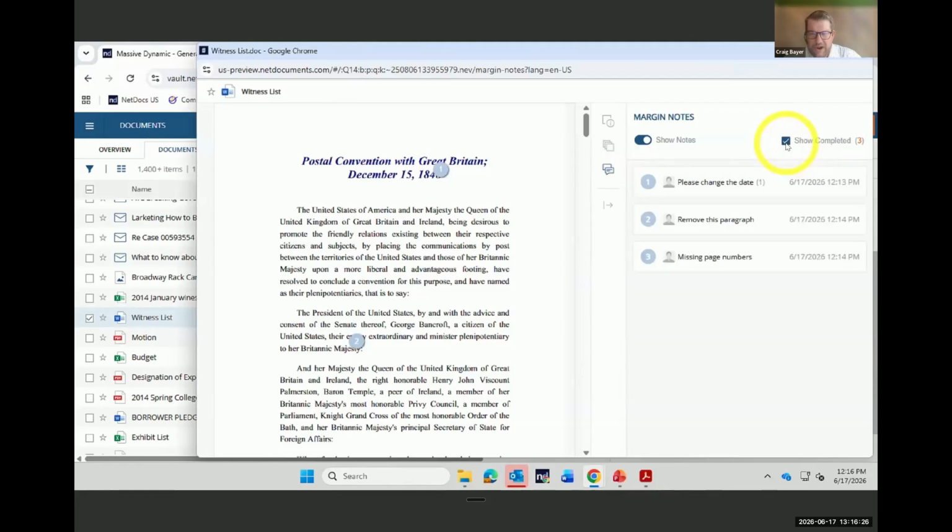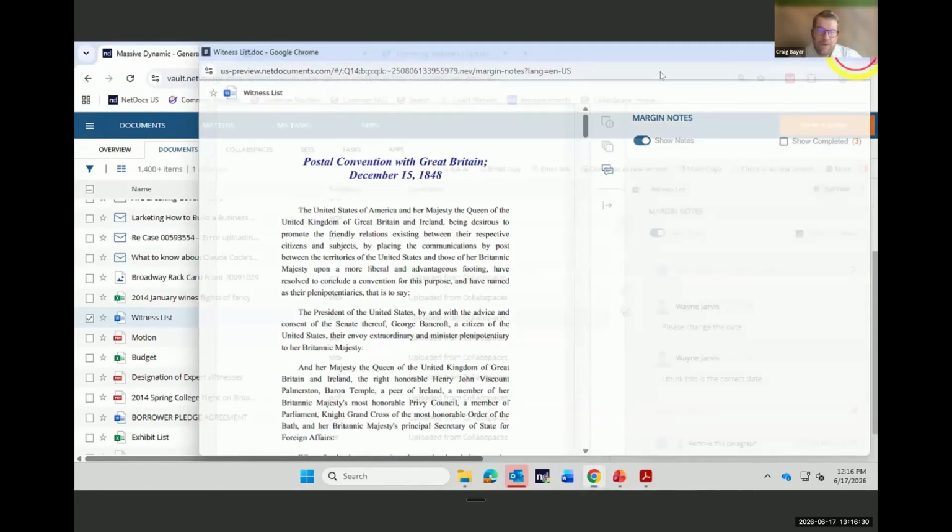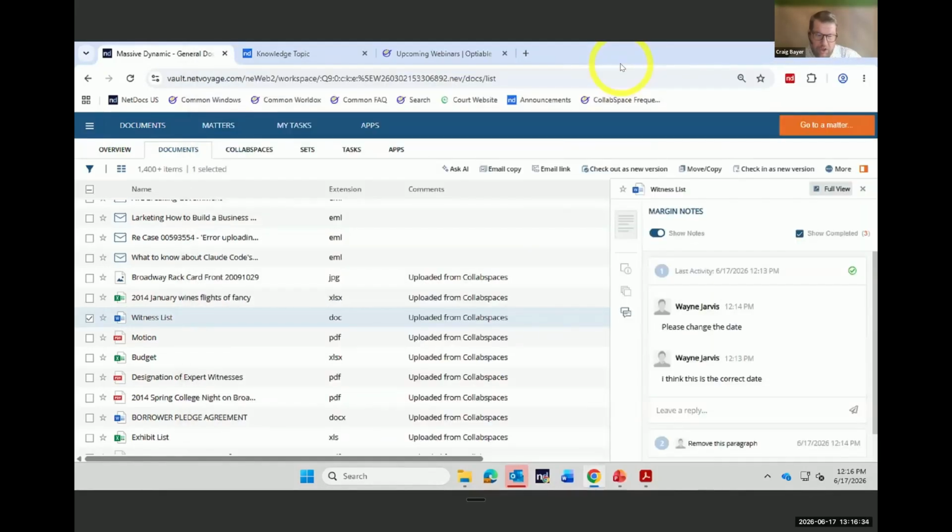All right. Now, second question, and it will be better answered in our Claude presentation about NetDocs. But I'm going to tell you right now, it probably will not know margin notes. And the reason being, and I bet you it will know in the future, the thing is that there are APIs built out of what stuff Claude can access.